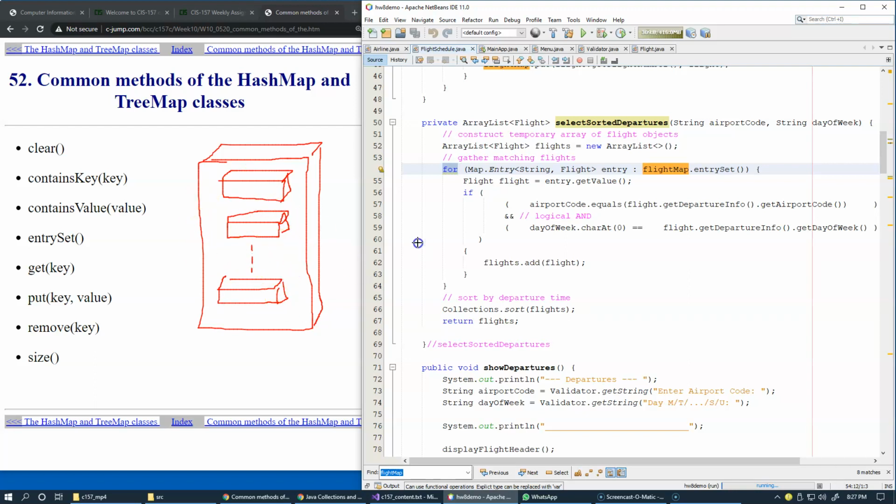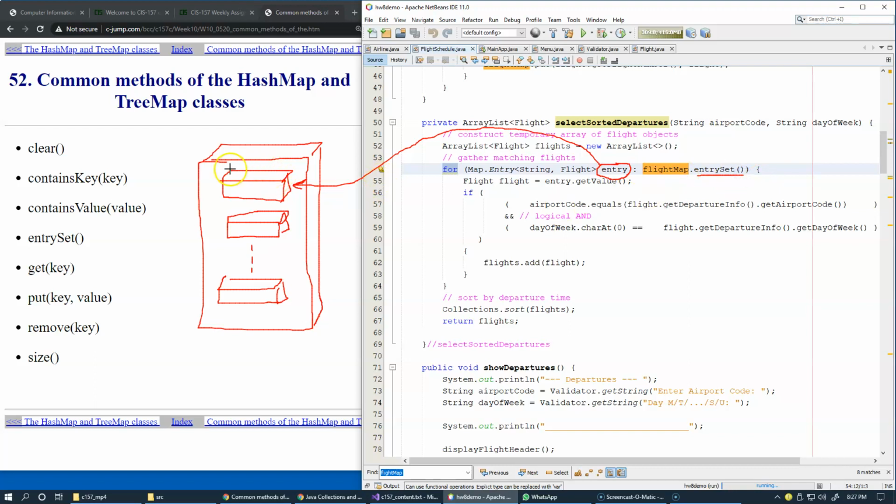These are entries. And in order to sequentially access all objects inside the map, we need to start with something called map entry. Map entry matches the key type and the element type or value type stored inside the map. This reference entry gives us access to individual entries when we execute this loop. So we say for each entry in this flight map, and we have to call entry set.